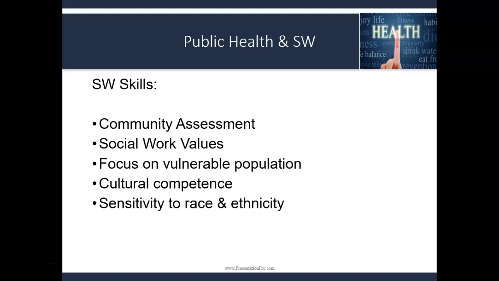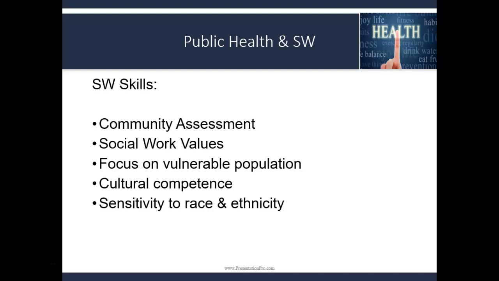Also think about social work values, the values of the profession, and how we use those values to address public health issues. How do social workers focus on vulnerable populations and the impacts of public health issues on those vulnerable populations? Again, think about COVID-19 and the deaths that occurred in nursing homes, for example.